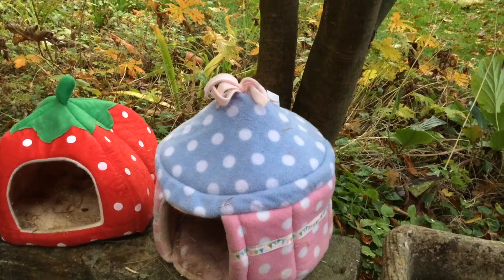Mine really like them, but they wee in them so much and then they smell, so I try not to use them too much, but mine love them loads. You can get some really good ones from Piggy Pig Pigs, like my one is from, and I have a strawberry one from Charlotte that Frizzy Pig gave me, and that was from Amazon I think. There are lots of them about, so I do recommend having a few backups in case of really cold times. If you have multiple guinea pigs, you need different places where they can go and hide.